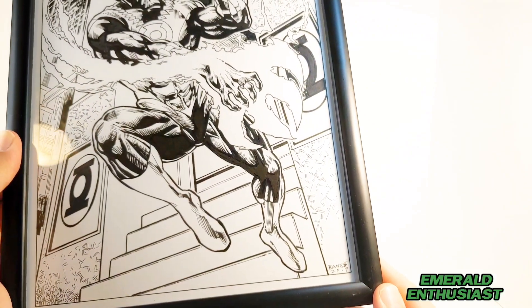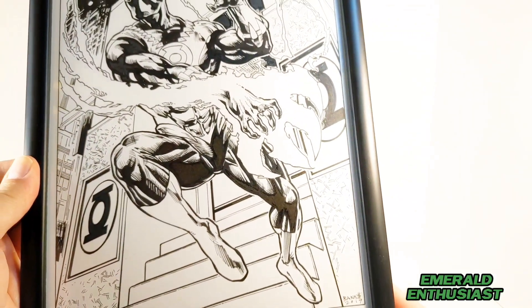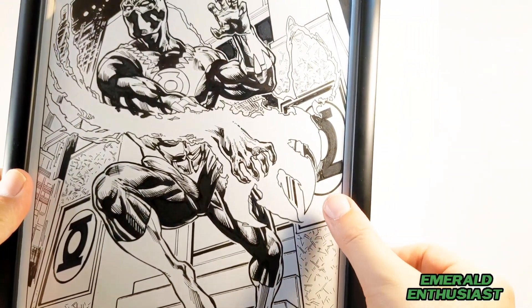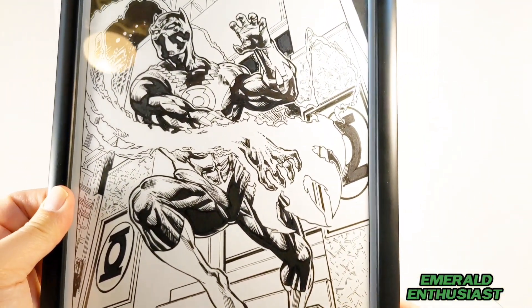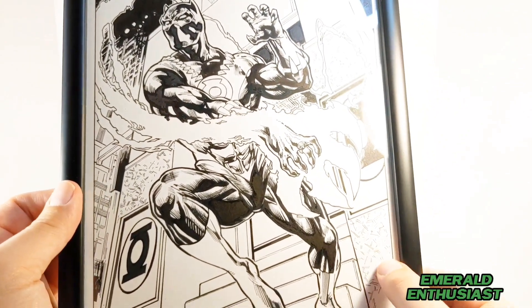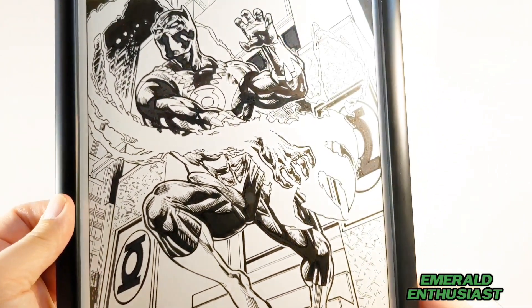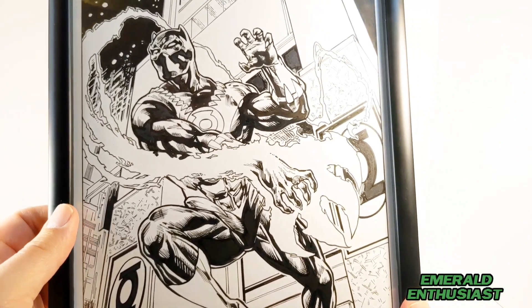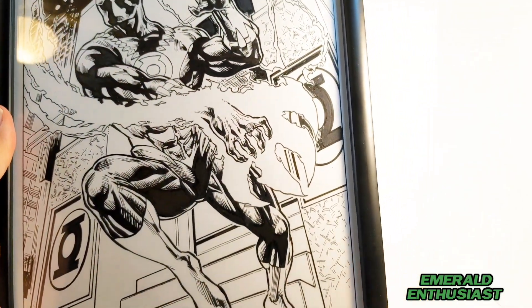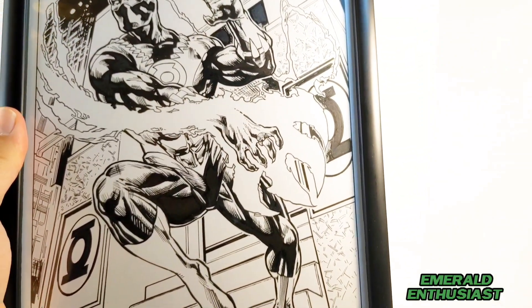So let's take a look at the specifics of this commission. You can see here that Black Panther is wearing Green Lantern boots, even though this isn't colored. It seems that he's so in tune with this technology that he's actually affecting the building behind him — it now bears the Green Lantern symbol. And this is such a dynamic pose; fittingly, T'Challa's ring hand is curled into a claw.